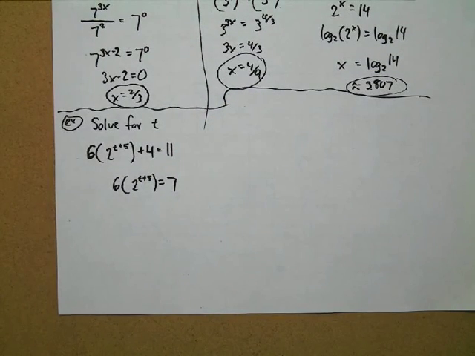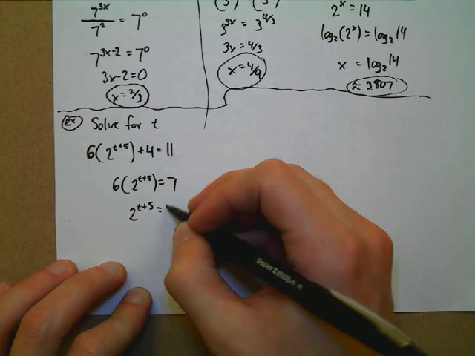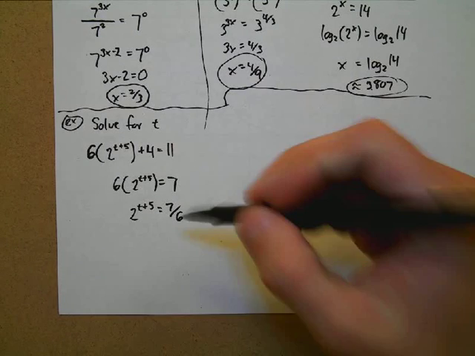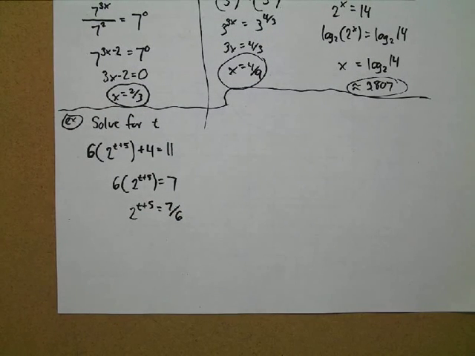Now that we're at this point, we would really want to rewrite this 7/6 as a power of 2. But that's not an easy power of 2 to rewrite, so we can't use that strategy. But we can use a logarithm to get that t plus 5 out of the exponent. So what log could we use here? We could use log base 2. Yeah, log base 2, exactly right. But actually, any logarithm works. Let me show you. I'll do it with log base 2 just so you can see it that way.